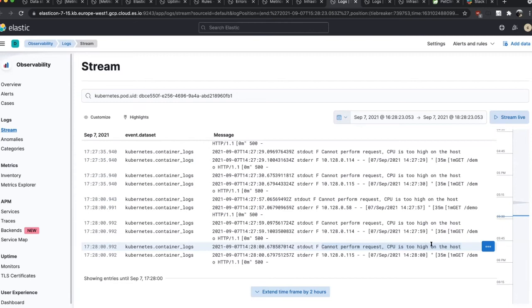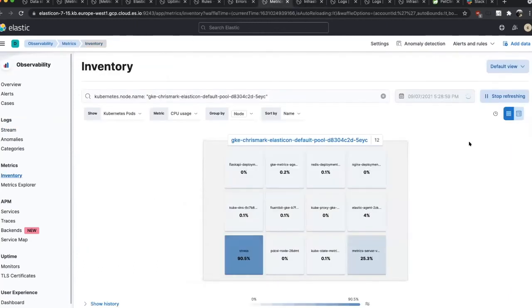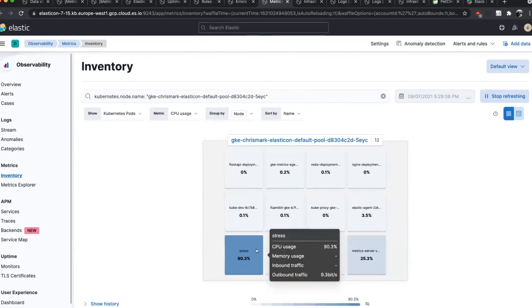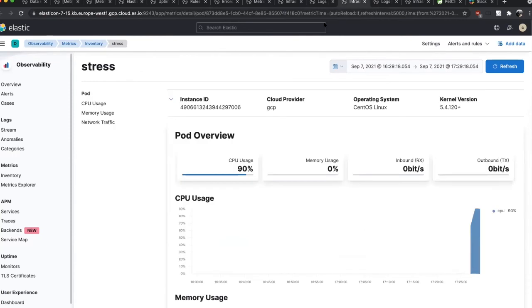So we can guess that something is going wrong on our host, and we will start investigating this issue on this aspect. So let's see what we have here. For example, we have the overview of our pods running here, and we can see the noisy neighbor, the stress pod here, which seems to be quite CPU intensive. Let's drill down more to its metrics. And we already saw that the CPU utilization is quite high. So here we have CPU utilization, which is around 90%. And this is the issue actually.